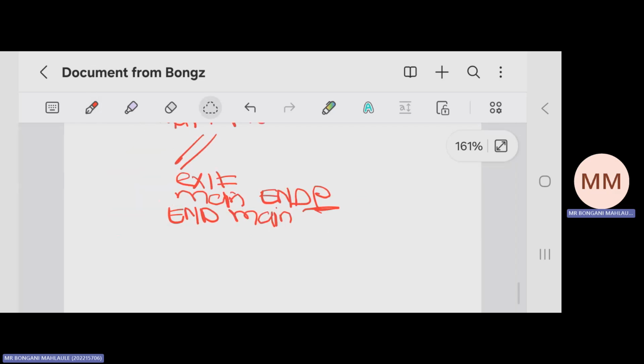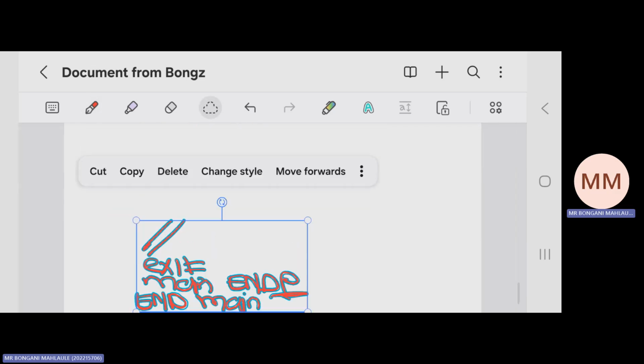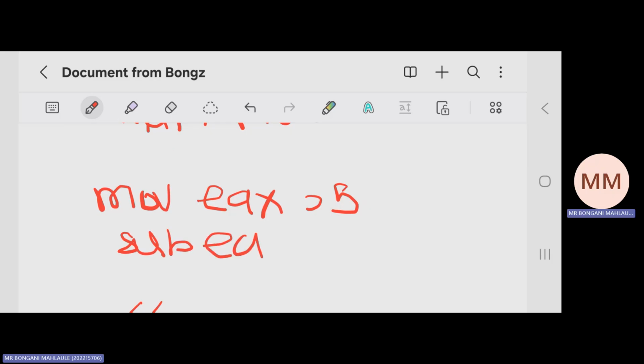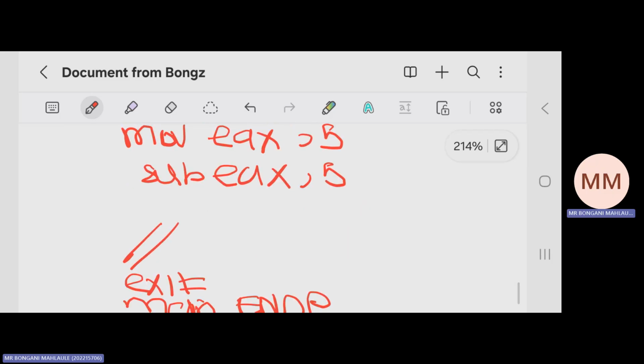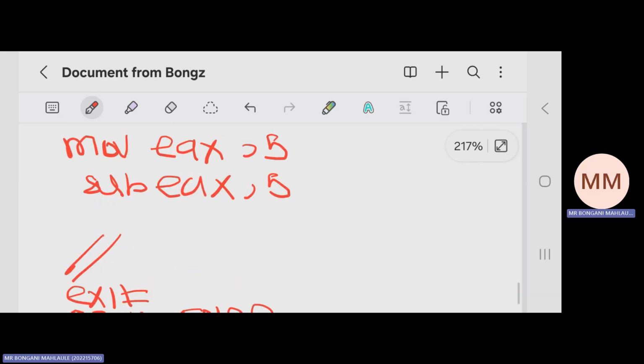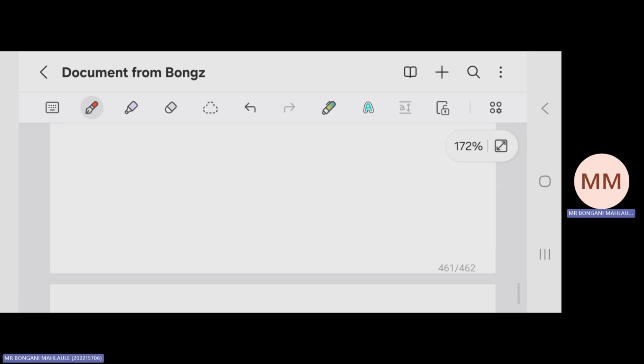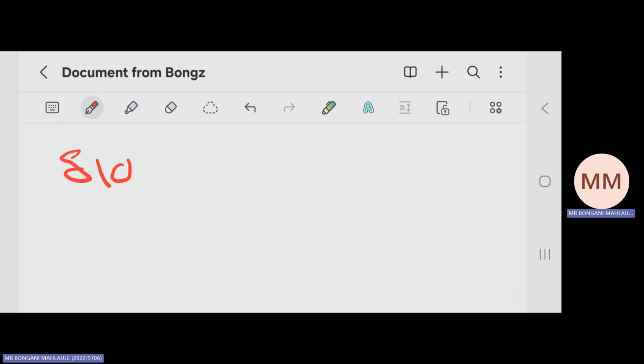Now I'm going to write an example of how this is triggered. Suppose you have this: EAX, we move 5, then we subtract EAX with 5. So the result is 0, then the zero flag is going to be triggered, and will be 1. Then the carry flag, so let me start with the sign flag.